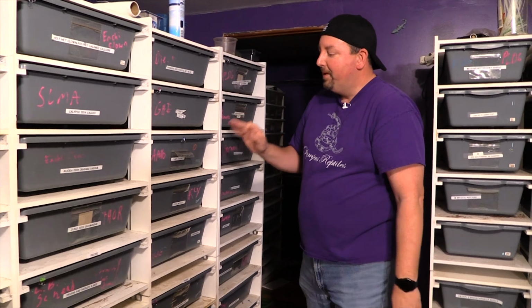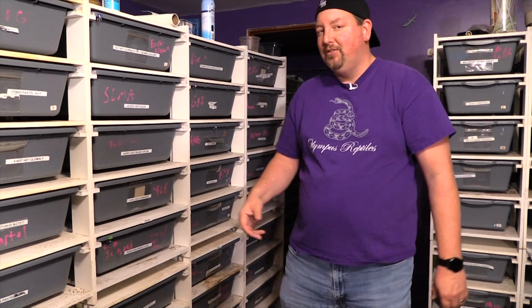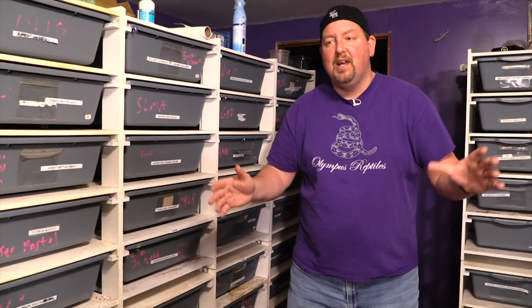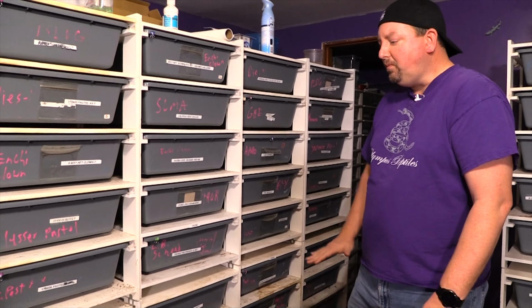Another thing you're going to run into, and you kind of saw it in there a little bit, it's not horrible, but your tubs are going to be kind of disgusting. We had a few flies die. We get a lot of botflies here. So that's why we changed the water out really quick. There'll be poop, there'll be skin, there'll be all kinds of things. Don't worry about that.